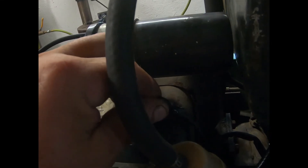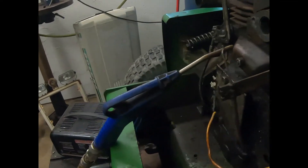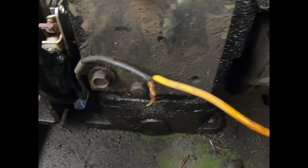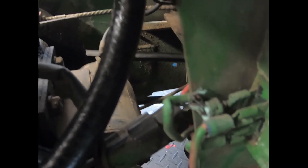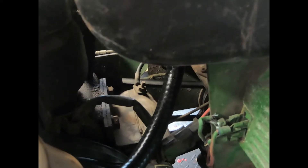See this wire right here? That's your power wire to the coil. See that tape on there? Anytime you see that, you should be suspect of it and have a look. I found that same thing on the ground wire for the coil and look what I found — it's just twisted together. That's no good. We don't want to do that; we want that connected properly, so we're going to replace that wire and probably this one as well. There are a few other poor connections here — the wires have got brittle — so we're going to deal with that while we're waiting on the carburetor.